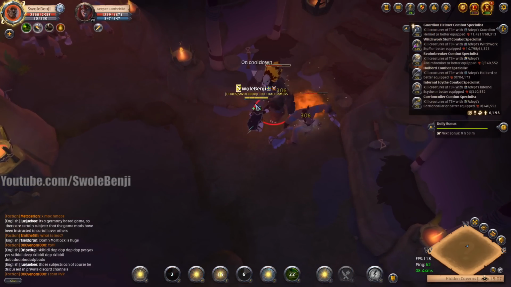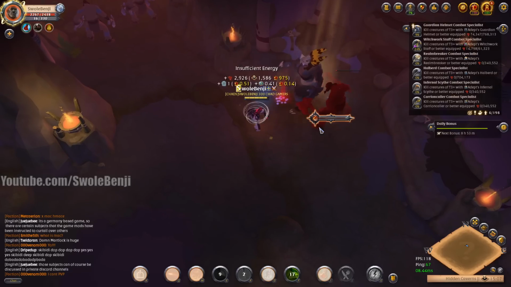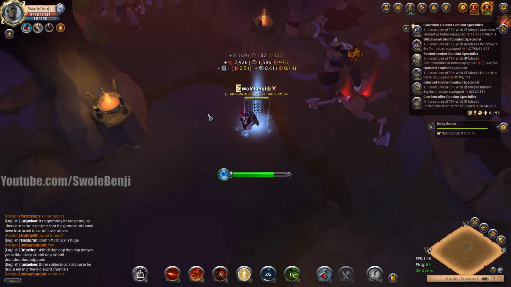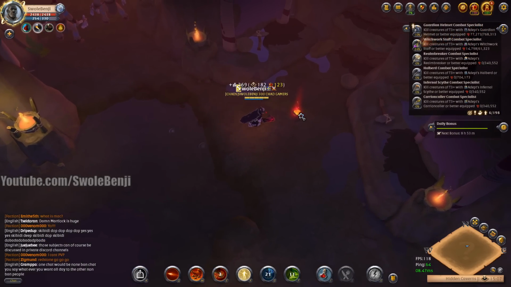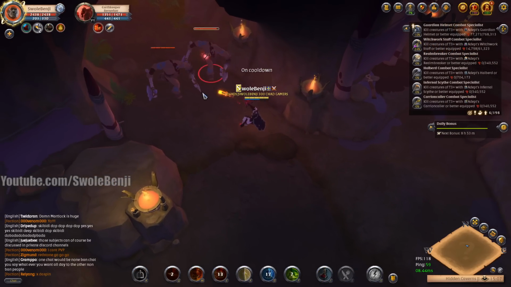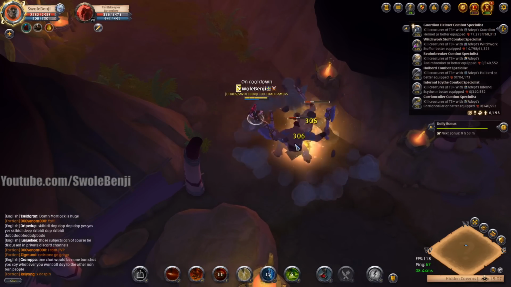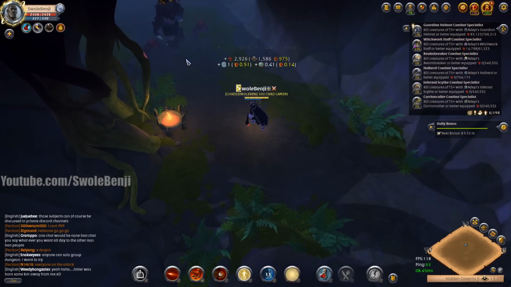Alright. Let's see if we can take these out quick. Having a little bit of mana issues here. That's fine. We got our helmet back. We're going to go ahead and let the helmet do its thing. Item drop over here. Still nothing good on the raw item drop. Sometimes you can get some good stuff, though. Like, no joke, man.